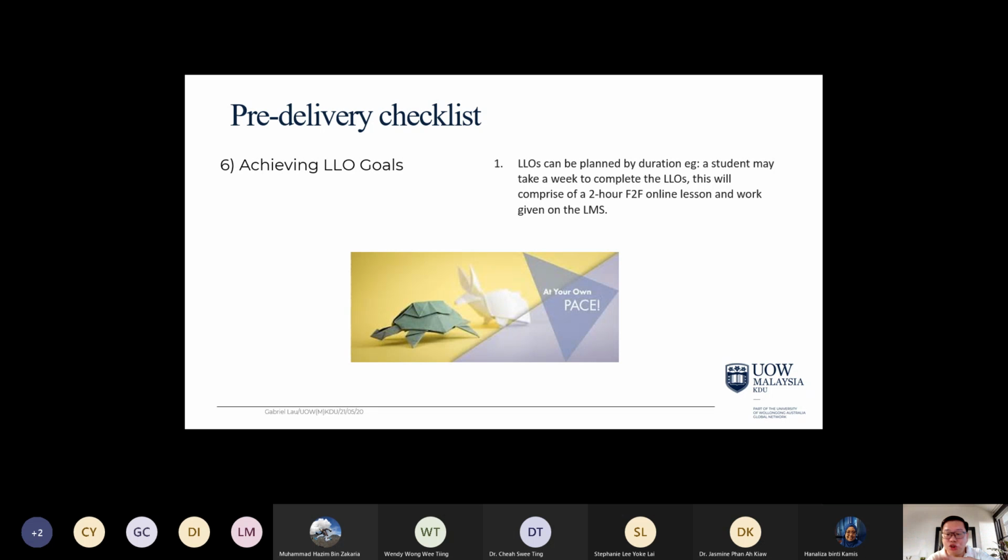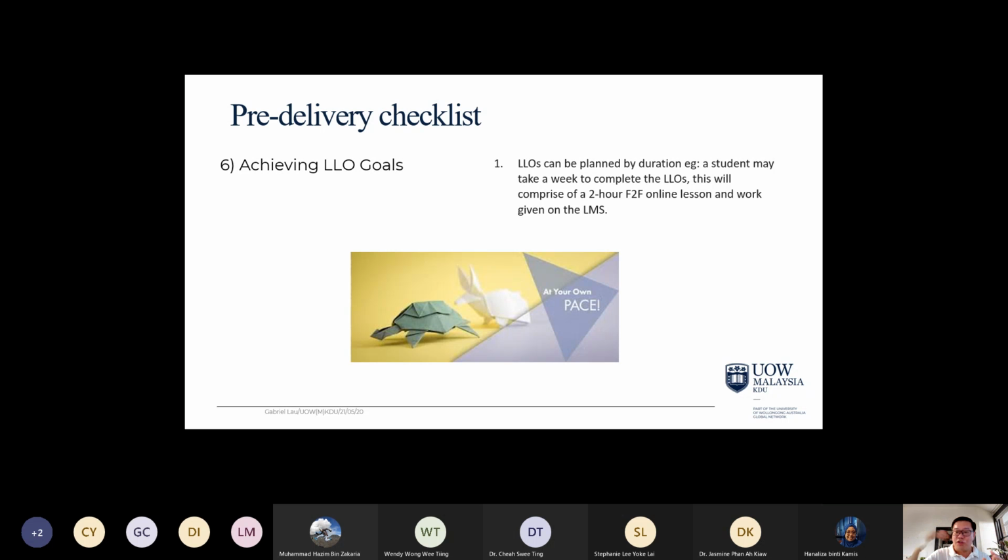Because if you look into the virtual world of learning, especially now with MOOCs and also ODL, or online distance learning, learning doesn't have to be physically in class. Some of you teaching master's students know they sometimes don't come for class. Sometimes the class is at home. They learn on their own. So what I'm trying to say is, when we do our checklist, what is important is the achievement of the students' lesson learning outcome. Students must achieve. However, it doesn't mean they achieve in the class alone. It can be achievement on their own when they learn on their own.